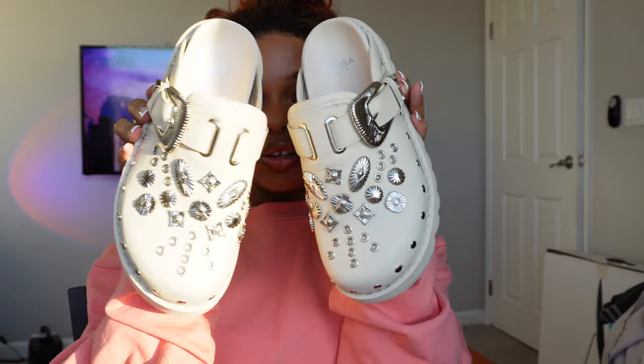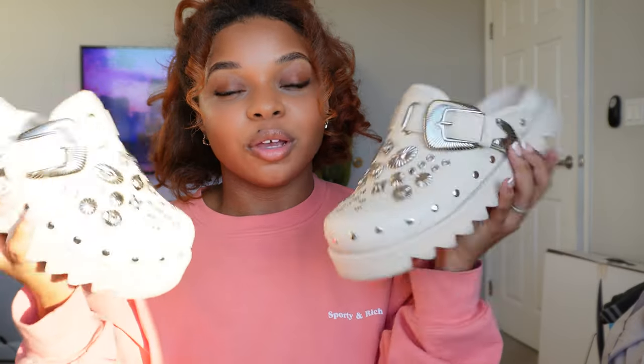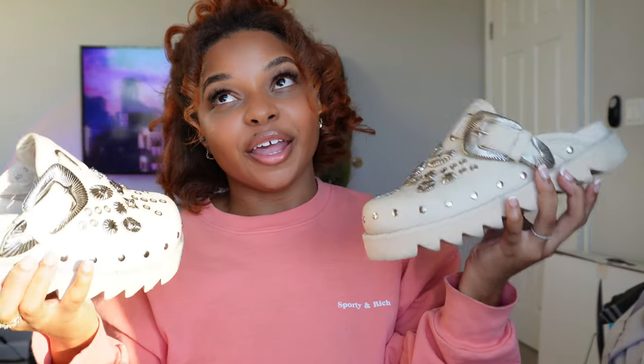I love these so much. I actually wore them out today, so I'm unboxing them like they're new. They're new, but I've already worn them twice. But I mean, come on, look at that. They're so cute, and they're okay as far as comfortability goes. I think I might put another insole in them because I'm just flat footed, so things tend to hurt my feet anyway. But they are really comfortable, especially with socks, and they're super versatile, but definitely a statement shoe. So if you're wearing these, people are probably gonna ask what they are.